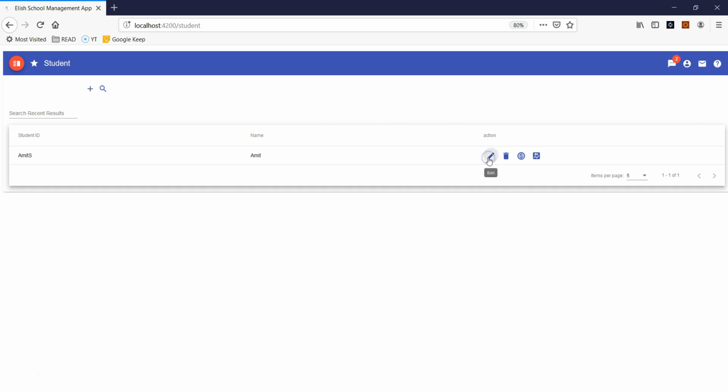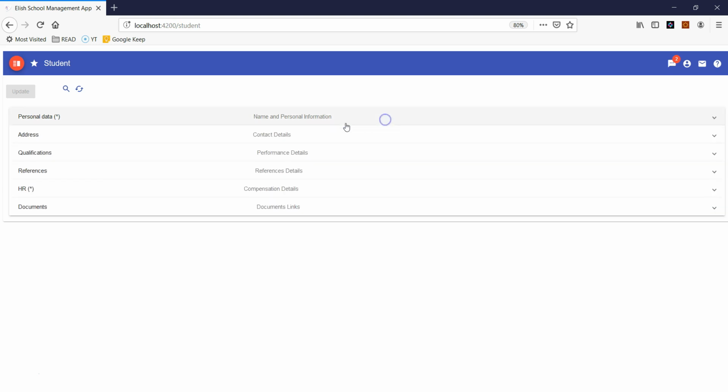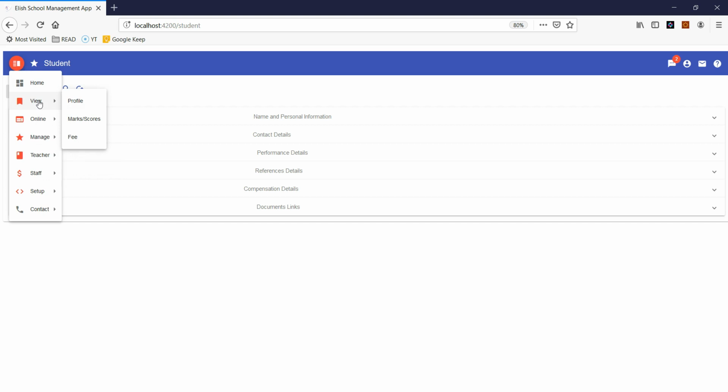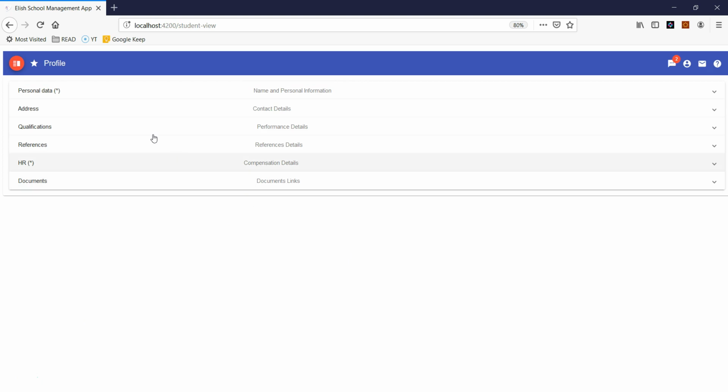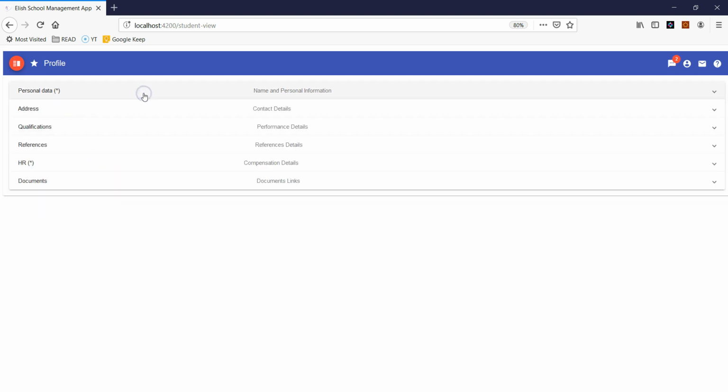The fourth option is the student edit. As you can see, the edit is very similar to the add information. The only difference is it will come back with the records which the student already has. Now let's go to the student profile page. Again, the profile page is very similar to the student manage page. The difference is here, as you can see, there is no add or edit or update. The student will see only his information, but he will not be able to make any change. The reason is only the admin or a person with the appropriate authorized role can make this change.